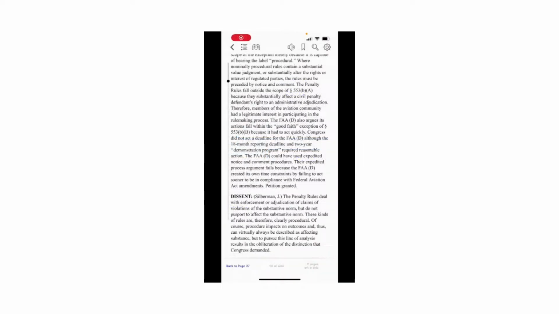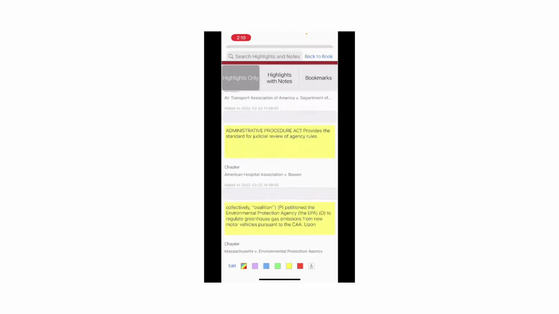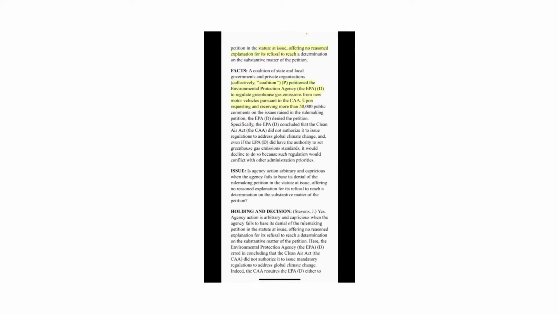So once you've made your markups in the book, to find them, simply click on the notebook icon, which will bring up all the notes and highlights you've made, as well as bookmarks. All you have to do to get to that exact place in the chapter to find more information is click on the highlight section, and it will take you to that area that you highlighted within the book.